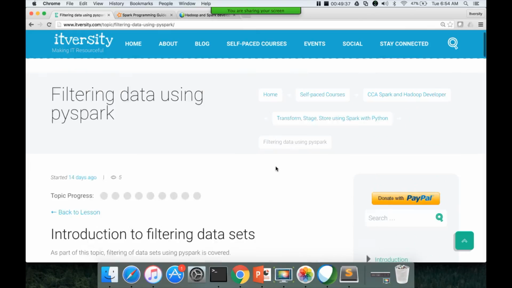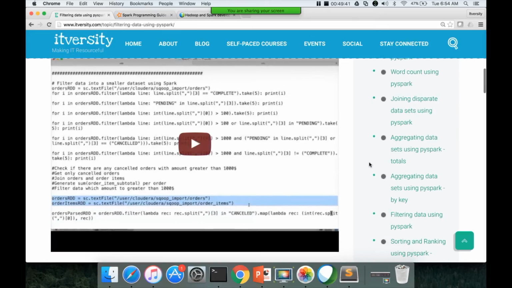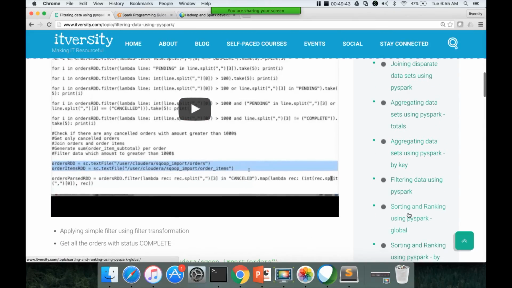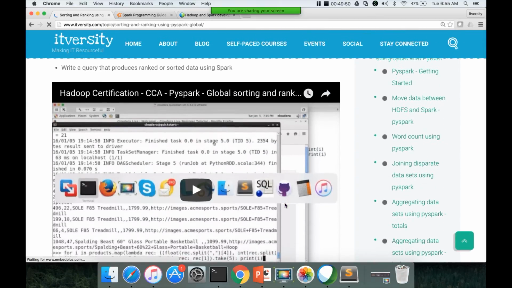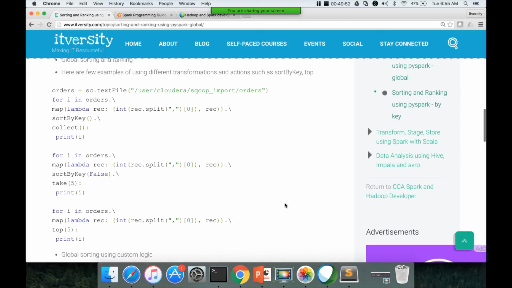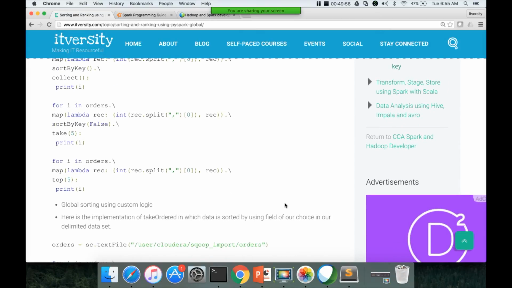Okay, so I'm moving on to the next topic. Here the next topic is another very important thing: sorting and ranking. When it comes to sorting and ranking, there are again global sorting, by key sorting, and ranking.